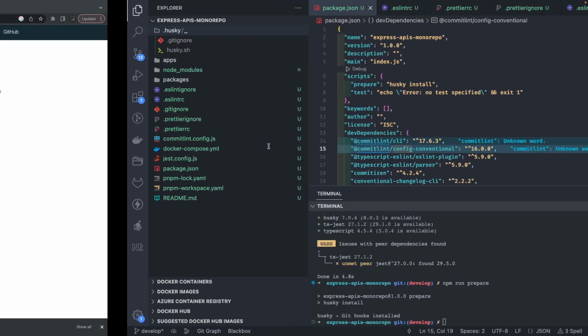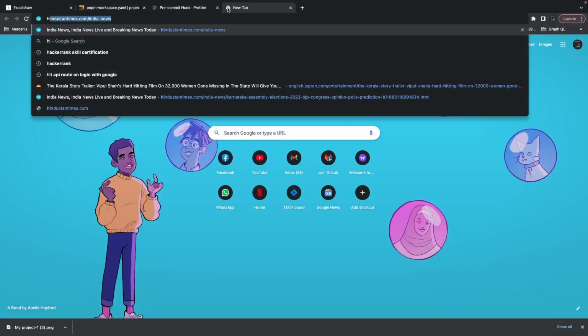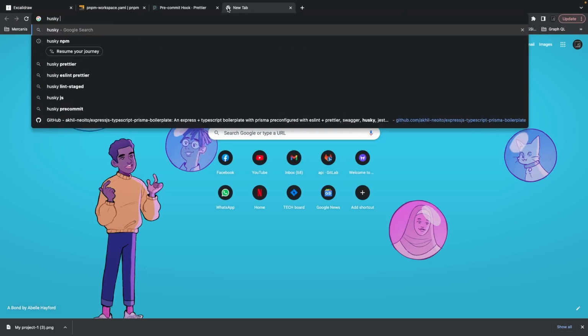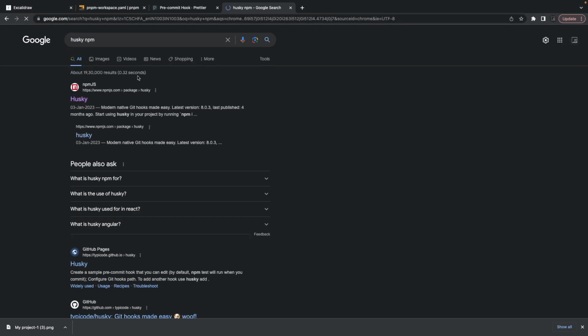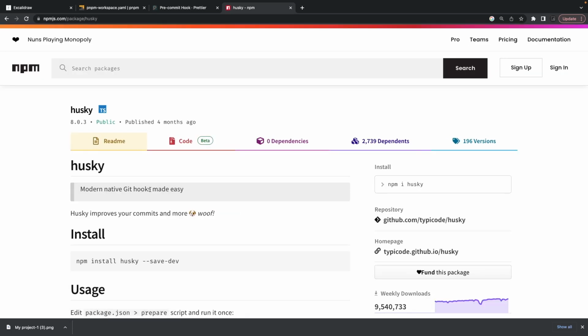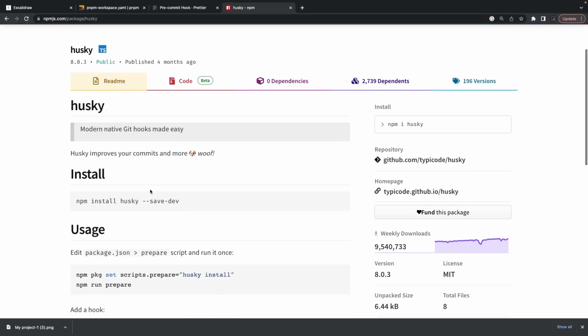What is Husky? If you try to Google it, what is the use? It's like git hooks made easy. Sometimes when you want to commit, you want it to run lots of commands, like the build should be executed or Prettier should run when you create a commit. Even before you add the files to the stage, or add a commit for those staged files, I need to run a formatter like Prettier. You can run ESLint, you can run the build command. All these can be hooks attached to Husky.